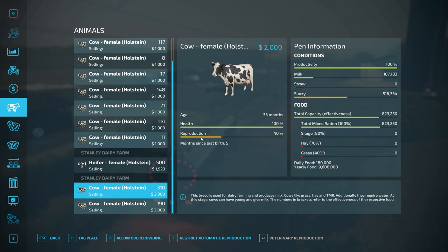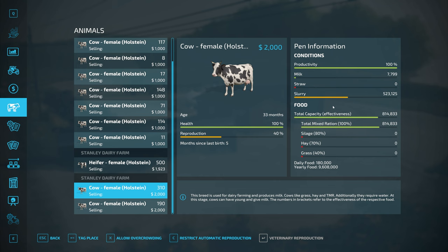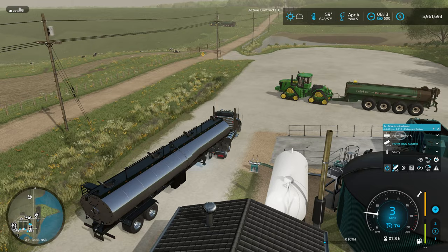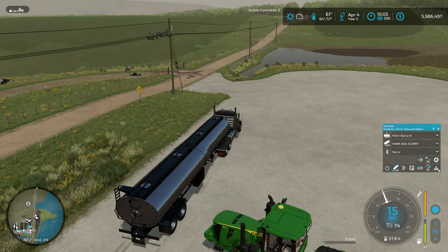I check every time we move forward in time to make sure that the animal situation is good. Looks like our feed situation's in a positive spot. We just need to worry about some slurry for the barn C, which we'll have to run manually. That's the one that I can't get done automatically. I probably could now, though, if we take a look at the auto drive course next time I come through here. Looks like we've just emptied, so I'm going to go ahead and steal this.